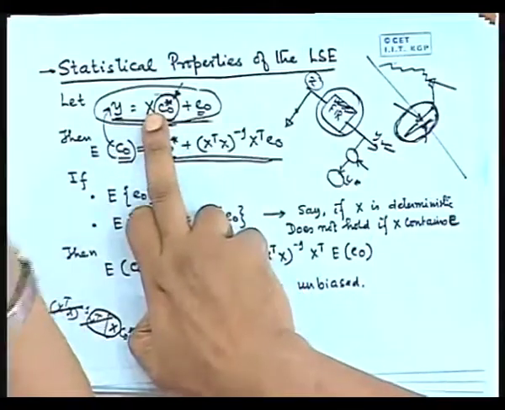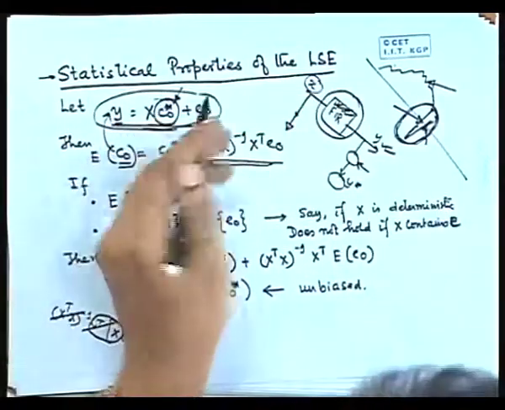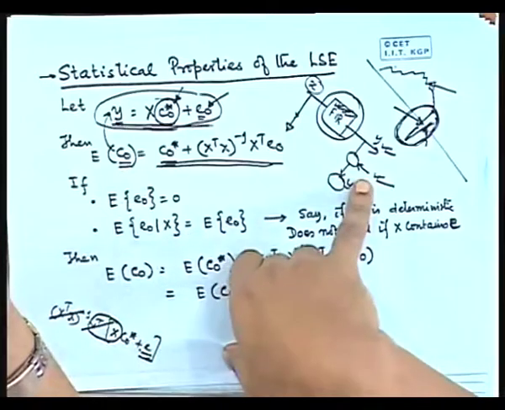I have not said that x is a random process. X can be a very deterministic process. You can send a square wave to a system and see its response, triangular wave, whatever. So it's not necessary for x to be random. We are assuming that E is random because it's noise. So we are now taking the expectation. Whenever you take expectation, you have to know over what. So we are taking this expectation over all possible E's.